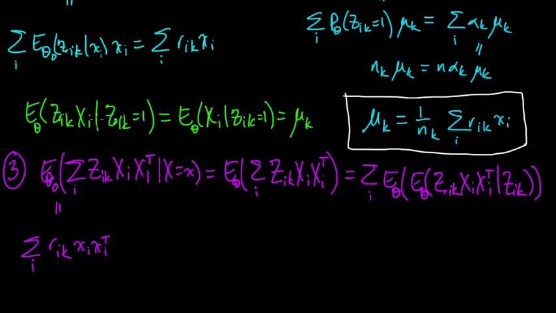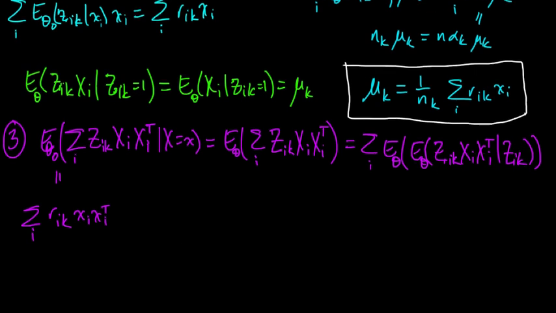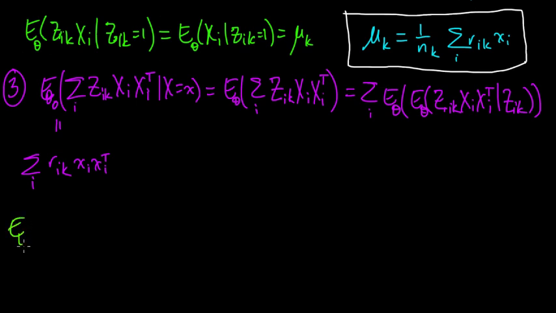Let's do the same sort of thing as we did here. Just like before, we only have to worry about the case when zik equals 1, because when it's 0, this is just 0. So let's think about that one. Let's think about this conditional expectation when zik equals 1. When it's 1, we can just forget about this—this just is 1.